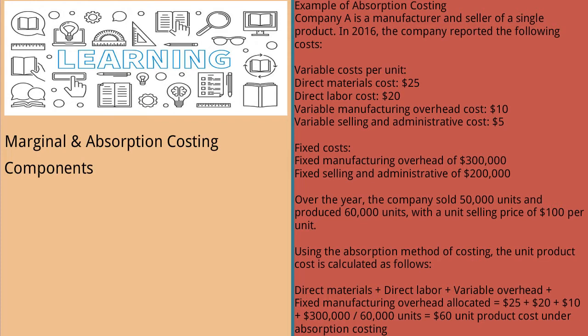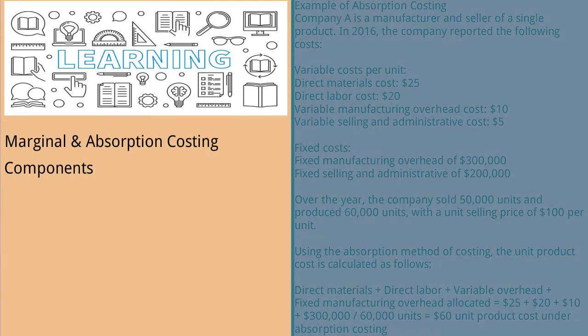And once you have the $60 per unit, then you can multiply it by the 50,000 units sold, which is 3 million, minus the 10,000 left, which is $600,000. And you take the 600,000 away, you have 2.4 million. So you have your sales minus 2.4 million gives you your gross profit. But we're going to look at these in a little bit more detail.